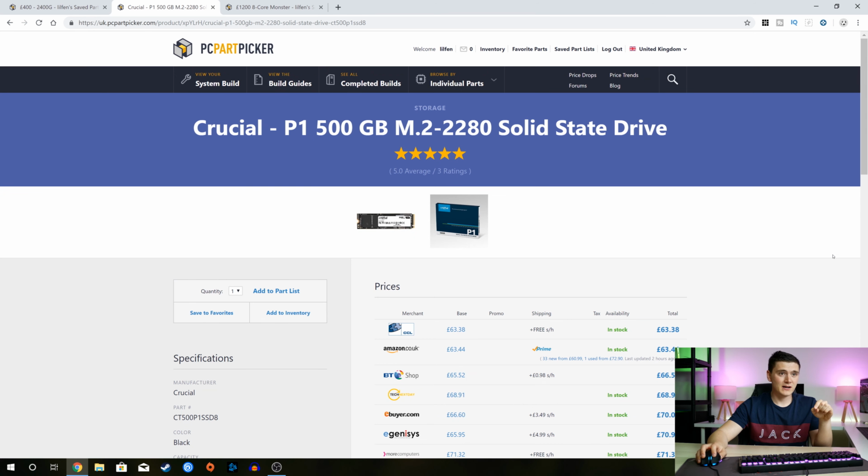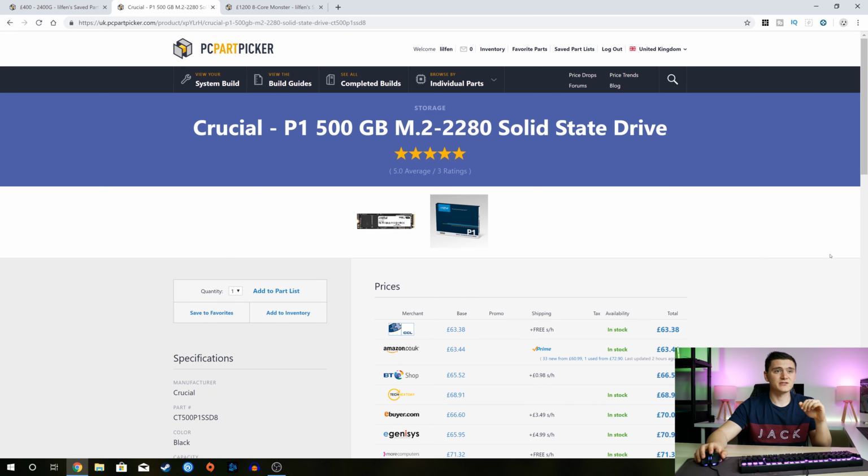I've got one of these in my PC at the moment, the one I'm using to record all of this. I've got the 1 terabyte version, and £63 for an NVMe SSD M.2 as well. You can't go wrong. I think they're on par with regular SATA drives at pricing now. So the benefit of an M.2 is less cables and less effort to install.